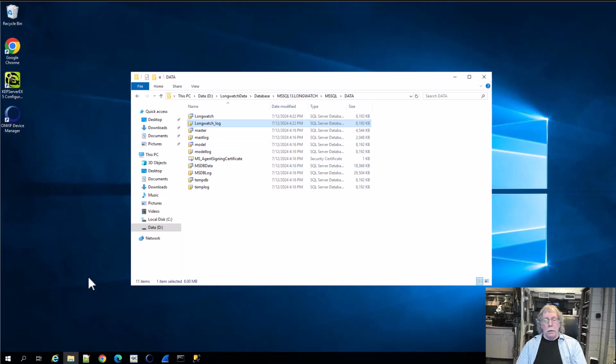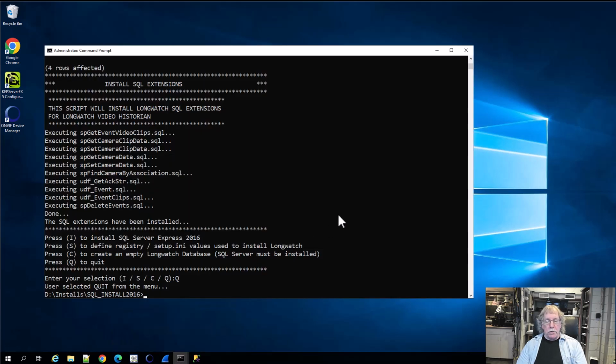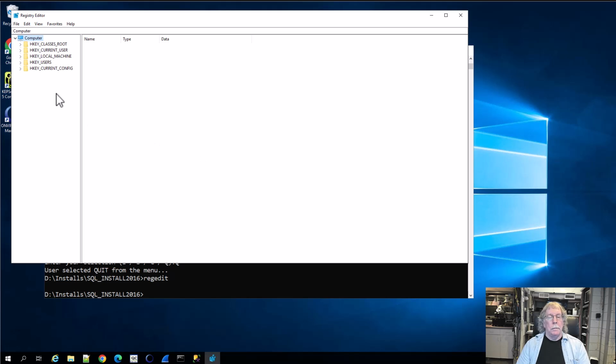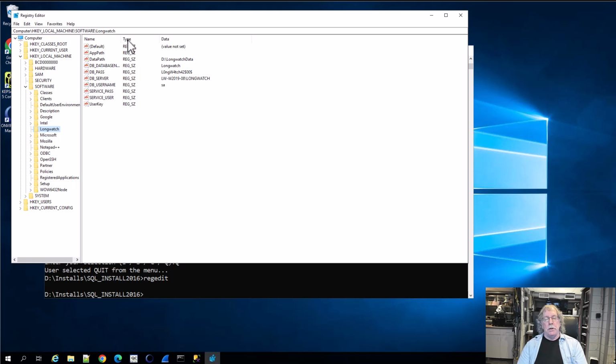One last thing to look at is the registry. HKEY local machine, software, Longwatch, and these are the registry entries that the installation created.